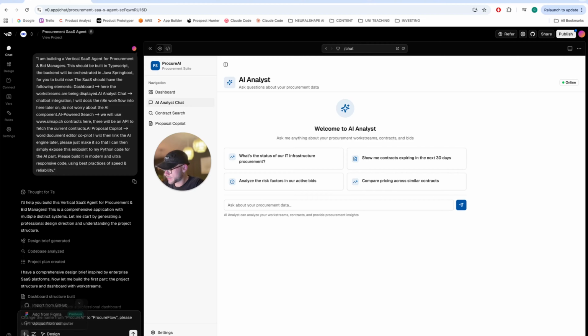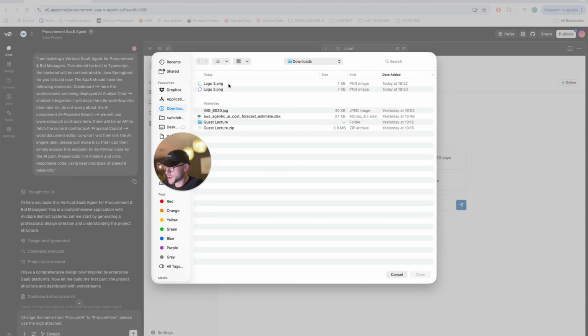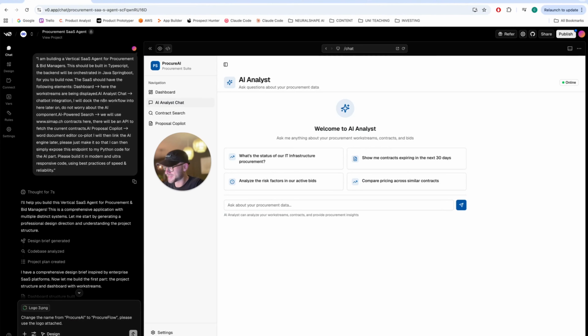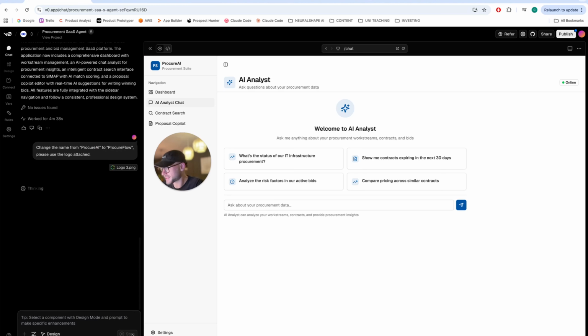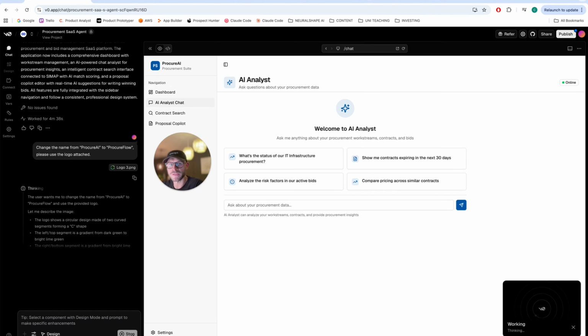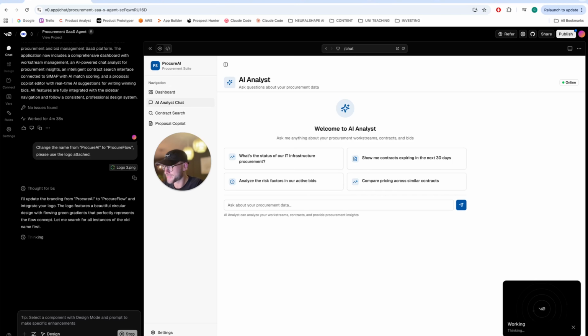It's generally good practice to first identify the SaaS name in the first place. Of course, you can pick any particular name. It really doesn't matter. For me, something with flow usually signifies some sort of improvement on a particular workflow. So we call it Procure Flow here in the first place.